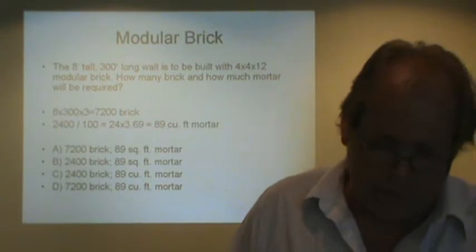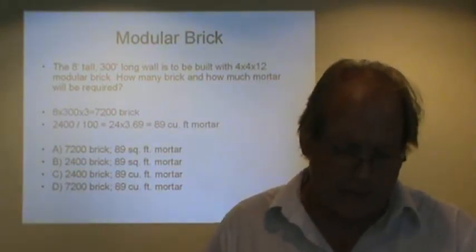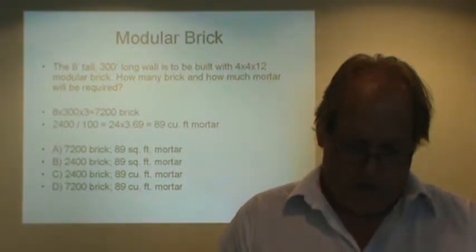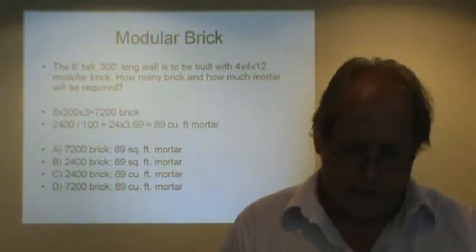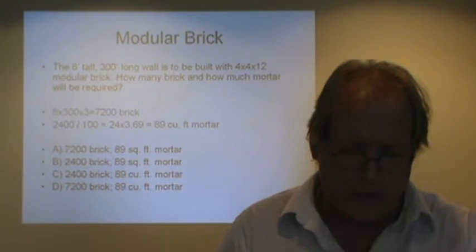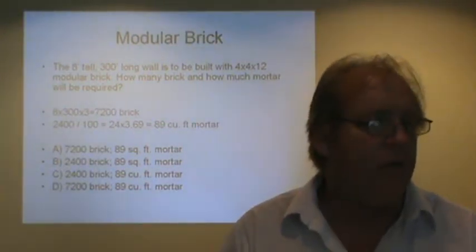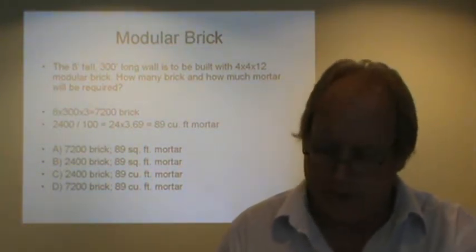Let's go to 748. We're going to be estimating some wood joists at the bottom of 748. The third to the last paragraph says estimating wood joists in bold print. When estimating wood joists, always allow 4 to 6 inches on each end of the joist for bearing on the wall. That's a good plan.